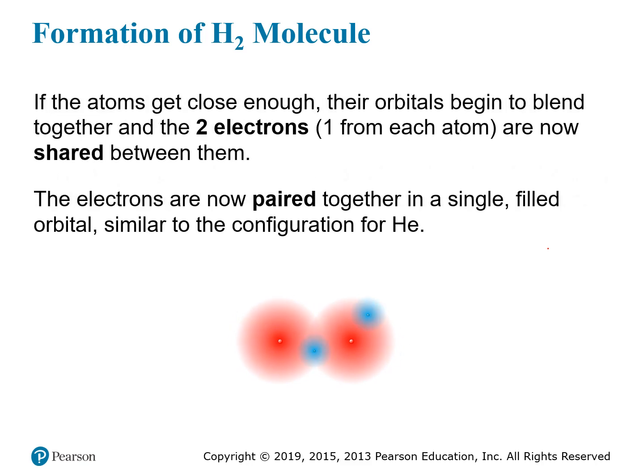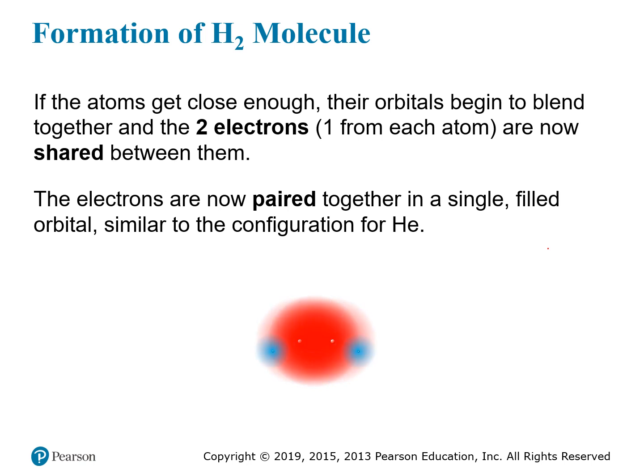But if we push them together a little bit more, those two distinct orbitals on the separate atoms can actually begin to blend together. And then you can have the two electrons, one from each atom, go into that new orbital that's been formed from the blending of the two old orbitals, and now that orbital will be filled. An orbital can hold up to two electrons. We learned that in the previous chapters. So now we have a filled orbital with two electrons in it, one spin up and one spin down. So now the electrons are paired together.